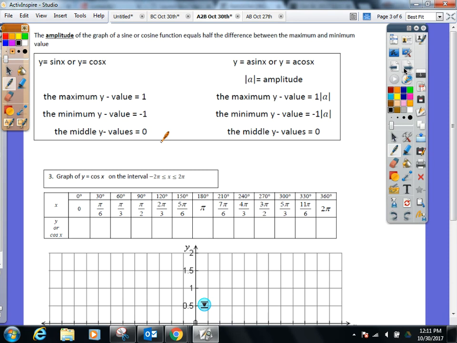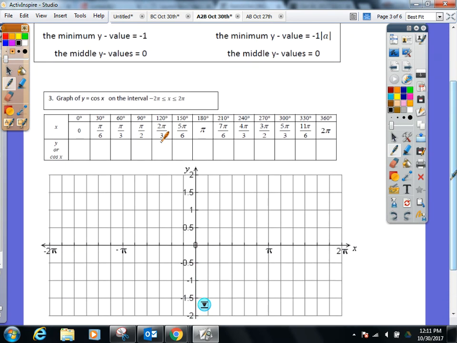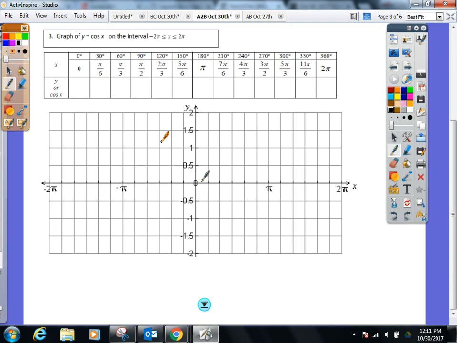That's the height of the graph. Okay, that's the height of my graph, right? And I'll get into it in a second when we do a couple more problems. But that number out in front is called my amplitude. All right, you guys just did a great job with sine. Now let's do it for cosine. But, hey, do the same thing for me here. Can you guys plug in pi over 2 again? And 3 pi over 2 in both directions.